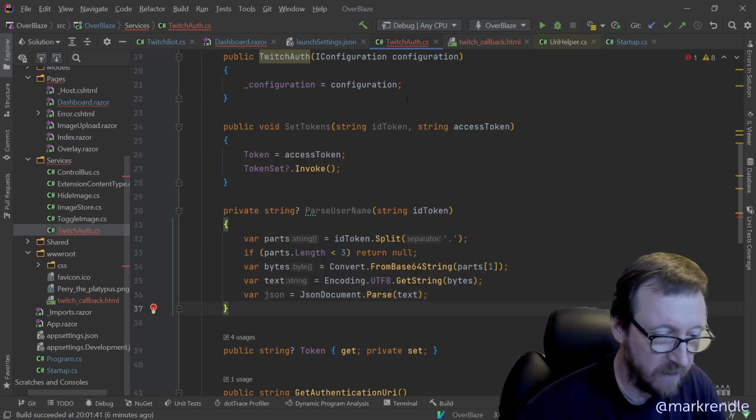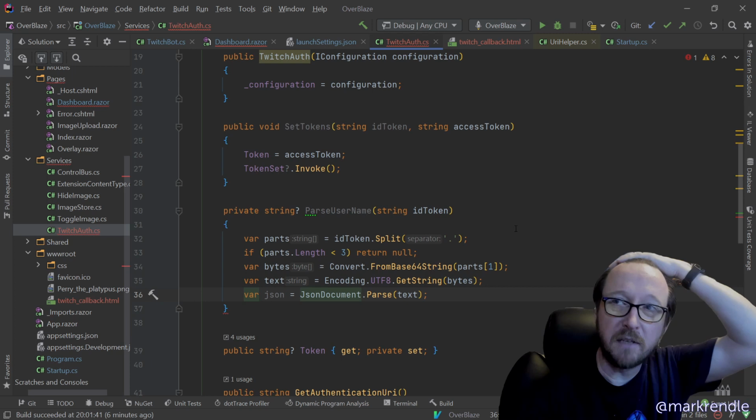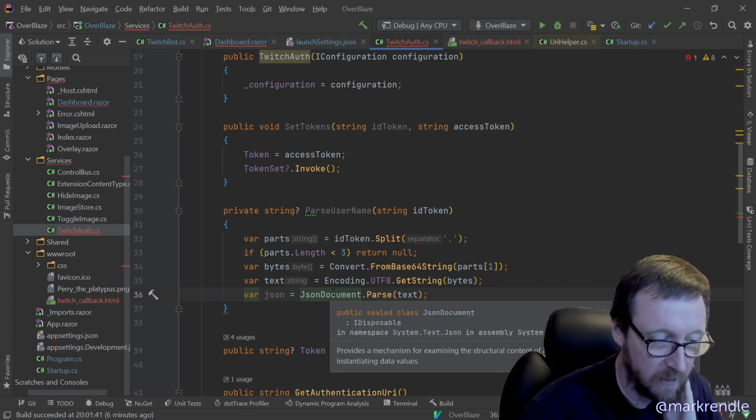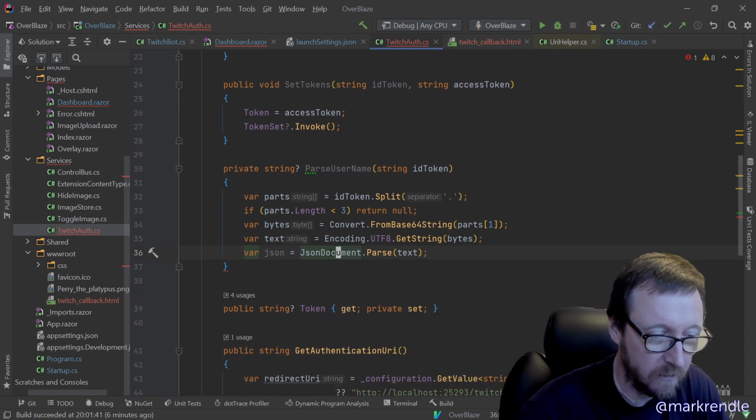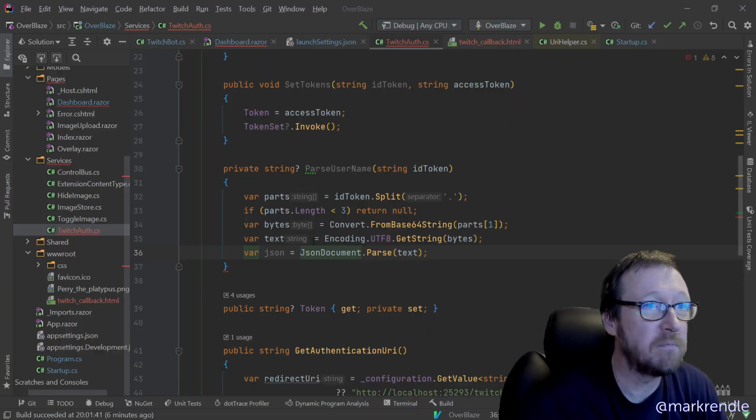So this is giving us the new System.Text.Json deserializer, and this is a super efficient JSON thing.